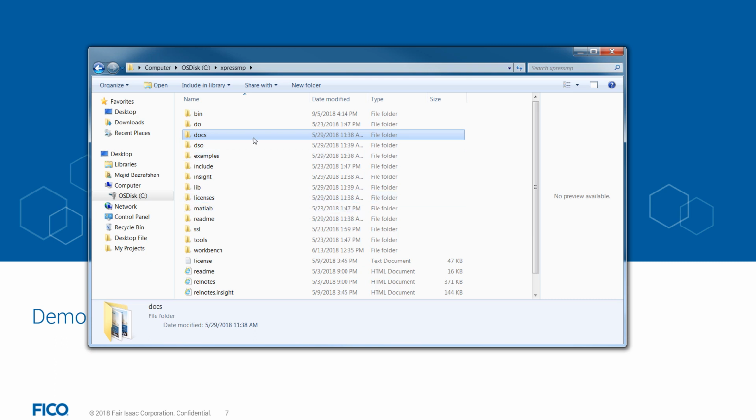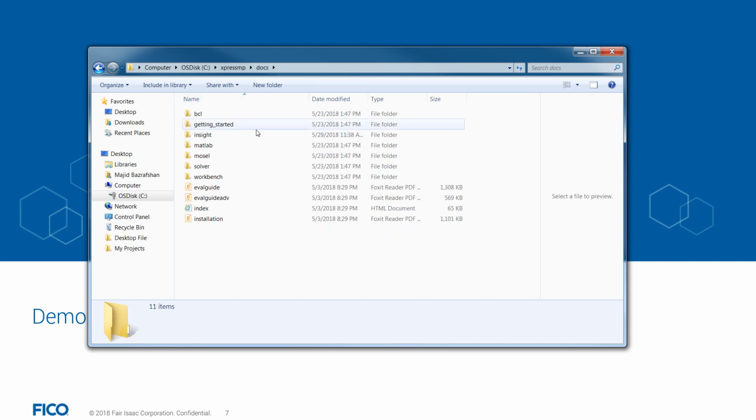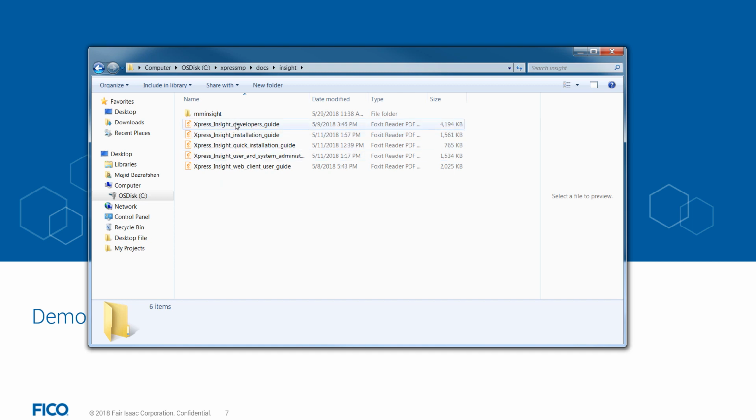Before going to the demos, I would like to show you where you can find necessary documents and examples on VDL. Once you install Xpress, you can go to the Docs section and then Insight, and there is the Xpress Insight Developer's Guide, where you can find whatever information you need on how to create custom views with VDL.